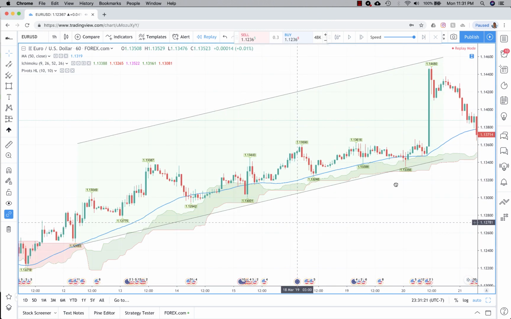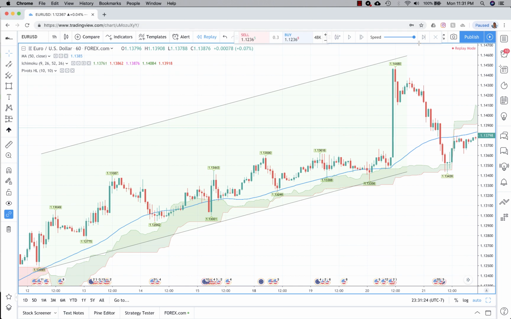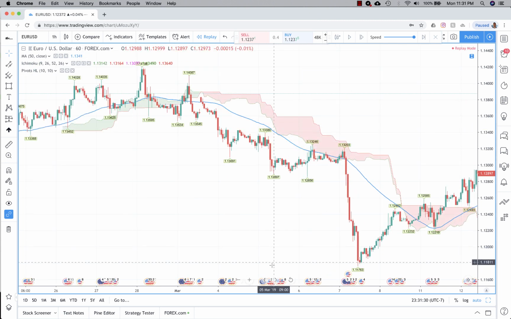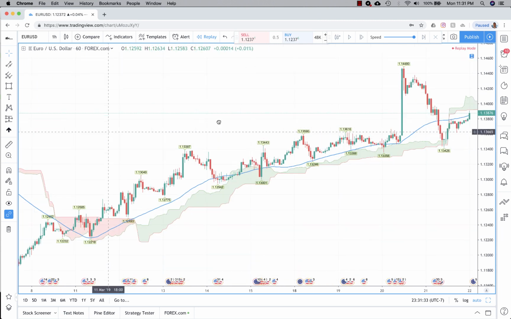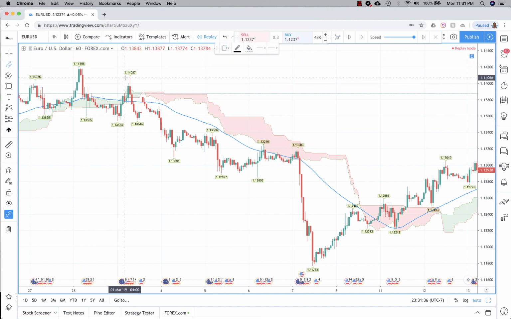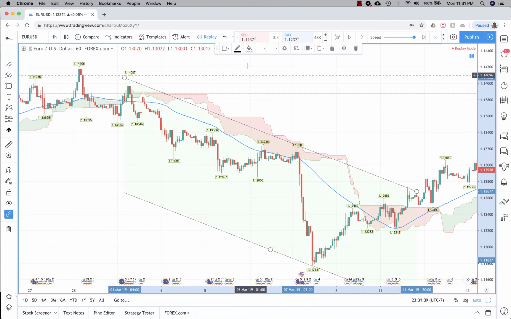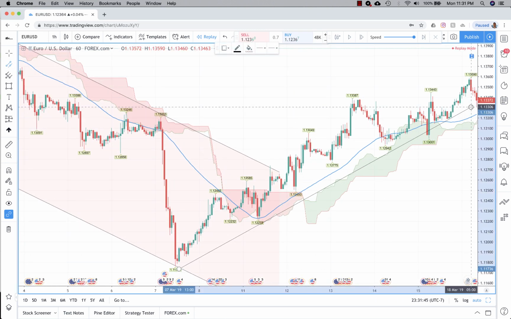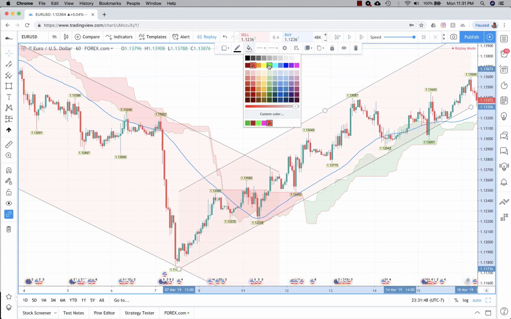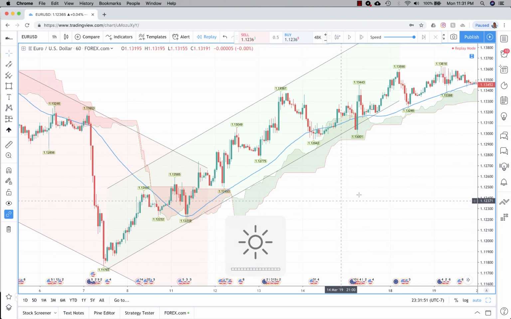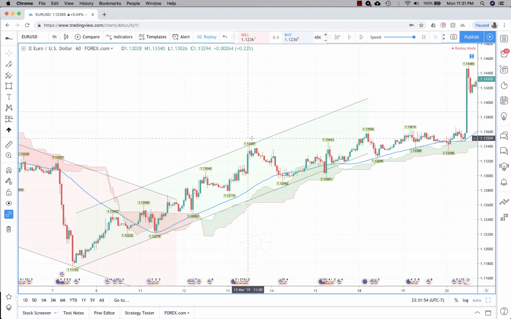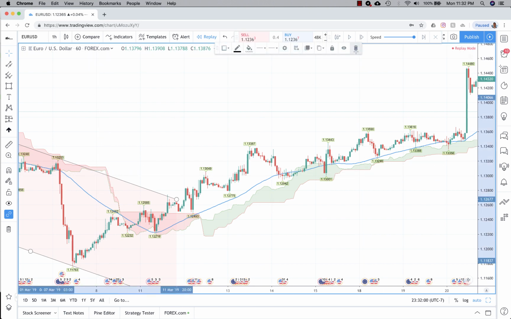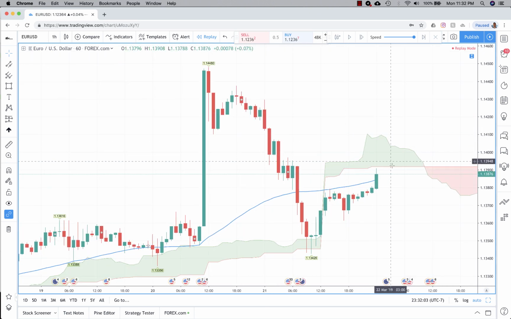So when the price is above the Ichimoku and it's trending up, if the price is below the Ichimoku, then it is trending down. You see over here. So it makes it super easy to look at. So here it's trending up, over here it's trending down. It's pretty obvious. It's trending down, and over here it's trending up. It's above the cloud. So that's just to determine the trend, and it gives you a bird's eye view, so it's a lot easier to see, and you don't have to actually draw trend lines. So I'm going to delete this, I'm going to delete this, and then let's start running the strategy.